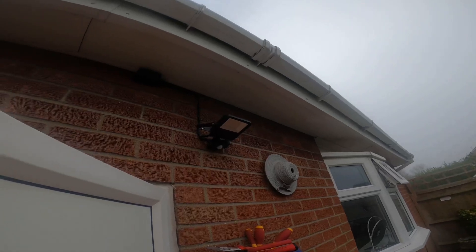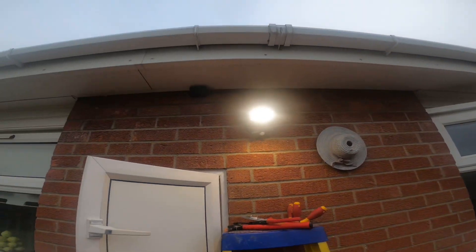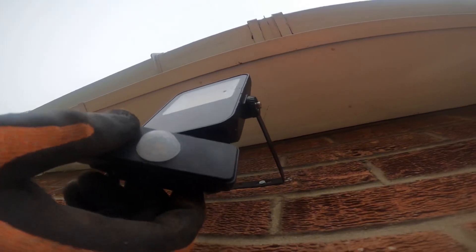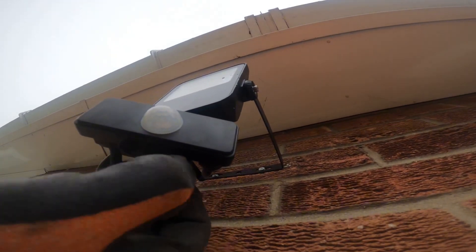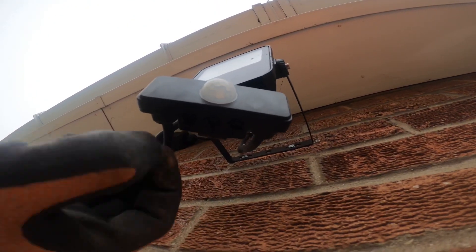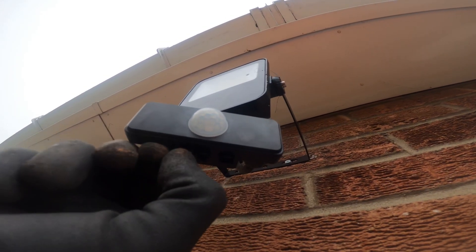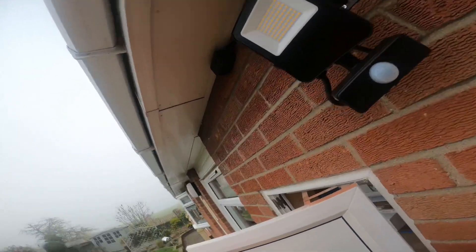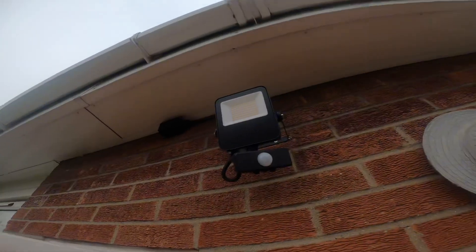On this property, how convenient — the fuse is right in that little cupboard next to me. Perfect. We know it works and we're spot on. Of course, all we've got to do is have a word with the customer to see how long they want it to stay on for. I always like to put them on maximum sensitivity and guide it down a bit — right behind me is somebody else's property and you don't want it shining into their garden, so I'll angle it down so it shines on the back garden, which is what the lady wanted.